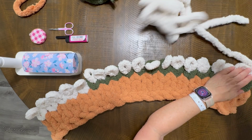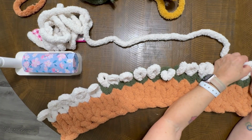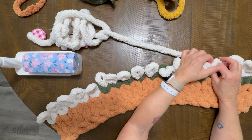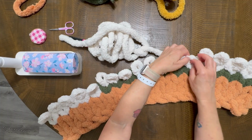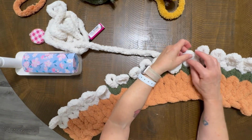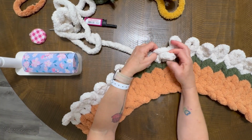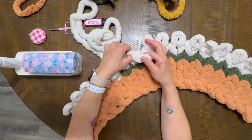So there you go. All right, I'm ready to go back the other way. So I'm going to throw my yarn the other way and start pulling up a loop on this end and pull from the working yarn. So now I'm pulling from the left leg, pulling the left leg of each loop. So again, I hope those of you that are hesitant about hand knitting because it's knitting, that you can see you don't really need to know anything about knitting to even be able to do this. And like I said, it goes quick. I've already done 5 inches, depending on what size you want your blanket, your pet mat.